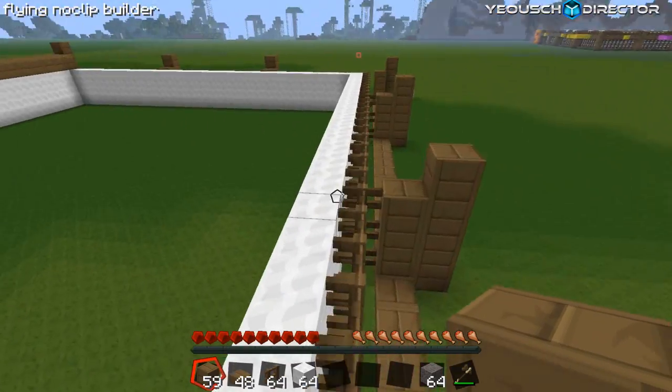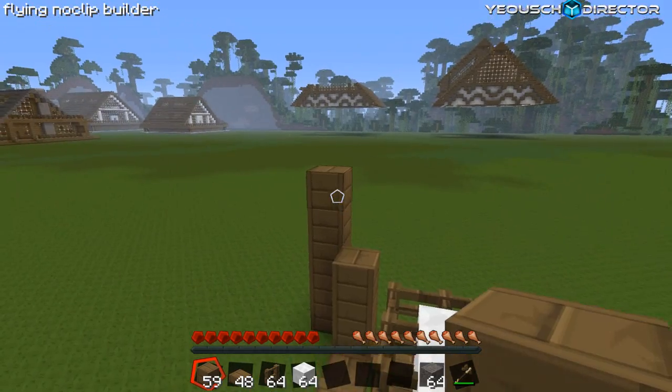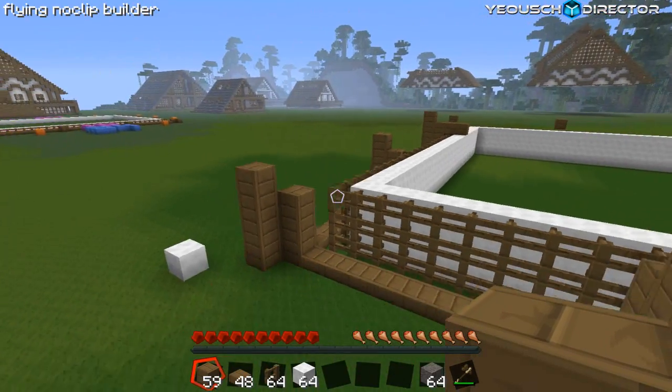Continue that around. The back is 4 wide, counting this one. And then your little top pieces, don't forget those. And you're going to fill that in, and we'll take a look at it when I'm done.